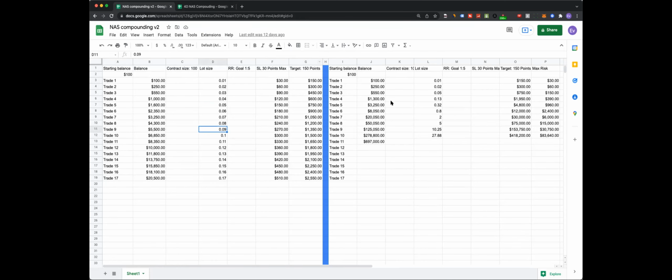Okay. Now this is the very aggressive approach on the other side of this column here, starting with a $100 balance, 0.01, and then it's 0.02. So we work our way down. You can see that, around $250,000 around trade 10. Okay, and this is when you really need the market conditions to be right. And I'll explain market conditions in another lesson. But this is pretty much full leverage. Okay, so you're going full margin on every single trade. But if you look at this compounding plan, it only takes you 10 trades to get to $250,000.